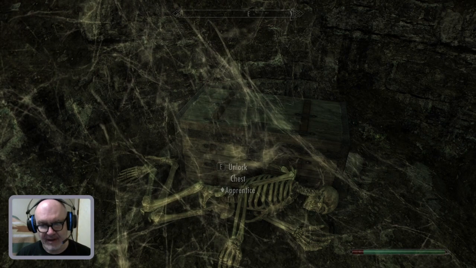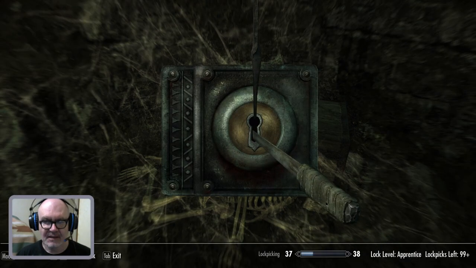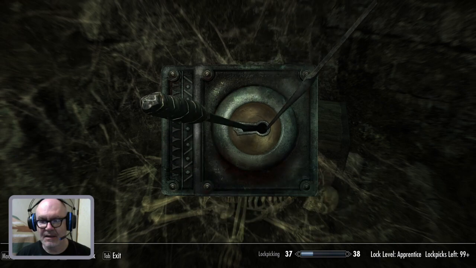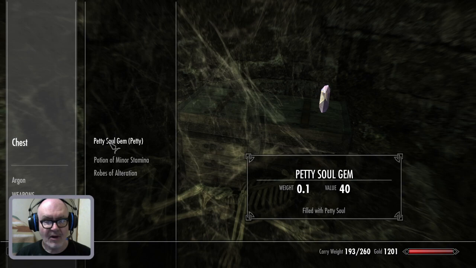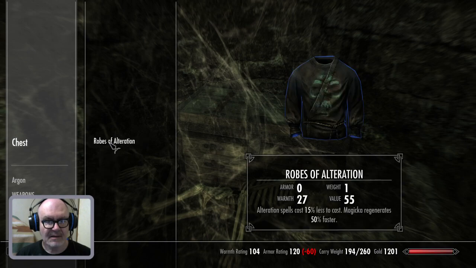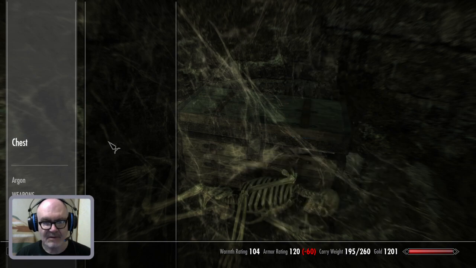Unlock the chest apprentice. Let's try it. All right, what did we get? Gold. A soul gem. I don't really need that. I guess I could sell it. Maybe that's what I'll do.